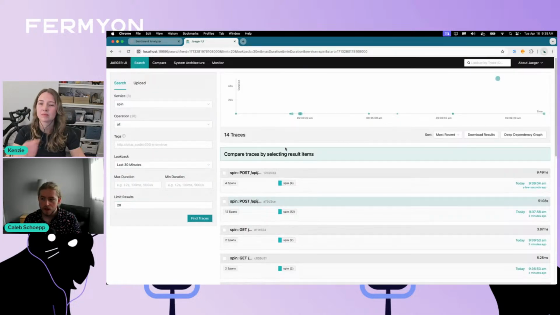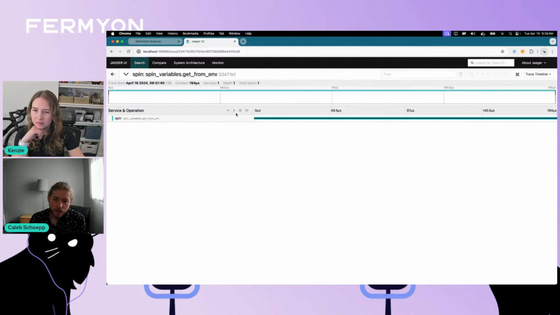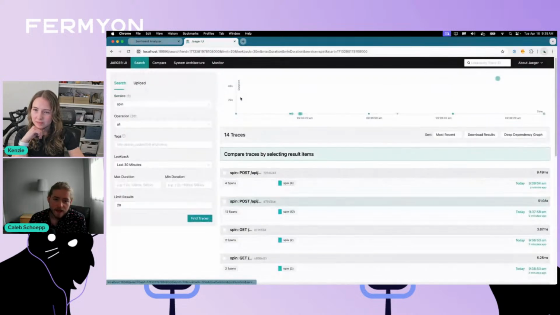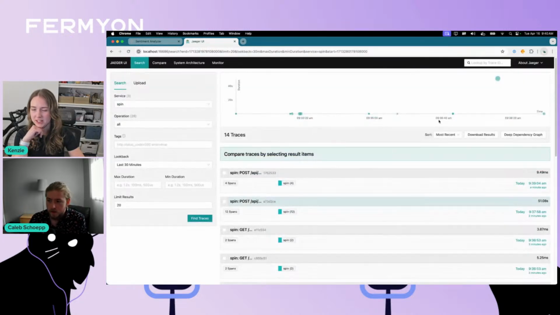Great. So here we can see a number of traces. This plot is showing time on the x-axis, and the duration of the request on the y-axis. And then the size of the dot is how many spans are in there. So a small dot has like one span, and a big dot has like 20 spans. And that's just an idea of how much is going on in each request. I see. That's a nice visual representation of the magnitude of the amount of work getting done by any one of those. Totally. And just hoping to help people along, because I definitely spent a long time wondering why dots were different sizes.